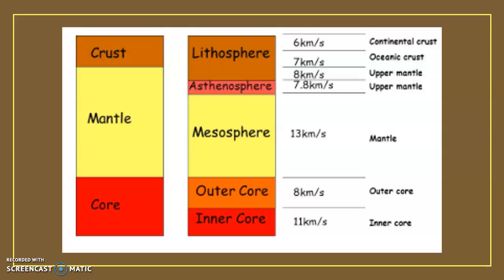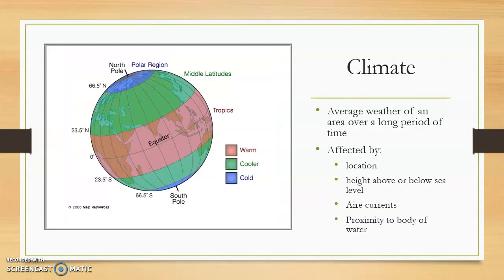For those of you who are more of picture people and learn with a chart, you can see here, we've got the crust again with the mantle and the core. If we take the crust and the upper part of the mantle, we've got the lithosphere. The upper part of the mantle is the asthenosphere. Then we've got the outer core followed by the inner core. And you can kind of see the thickness of it, the mantle being the thickest layer of them. And the core, obviously, the inner core being the hottest layer.